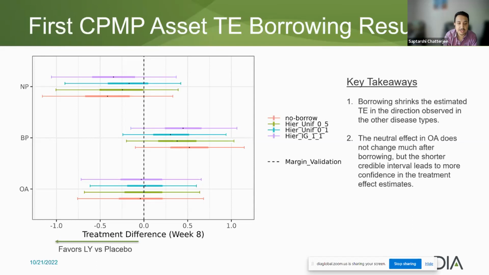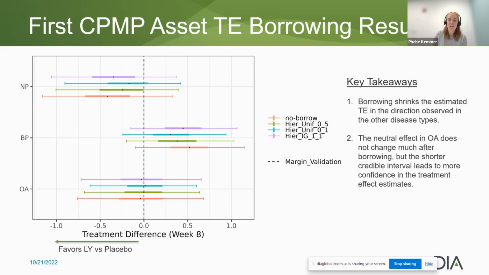So specifically, it was observable much more in the option with the hierarchical borrowing with uniform 0 and 1. So you can compare the red line versus the blue line, and that's where you see the credible interval gets shrunk a little bit, which tells the standard error also is going to get reduced, and that improves the decision. So whatever decision that we're going to make out of it, that gets improved a little bit. So that's another finding that we got with this treatment with borrowing.